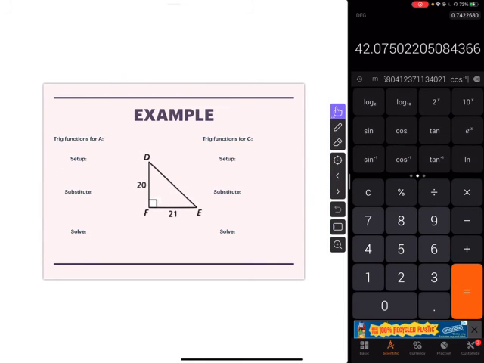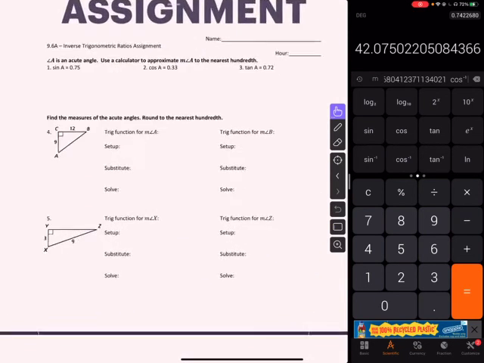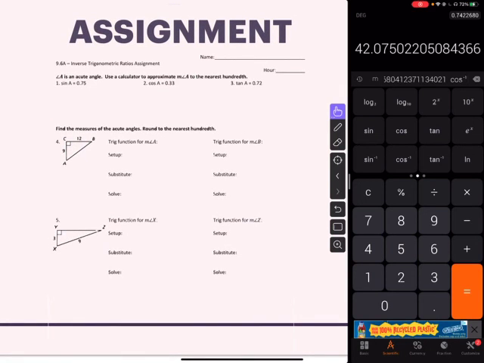That's probably good enough. Here's your assignment. Pretty straightforward. At the very beginning, remember, this is what we practiced straight up at the start of the lesson, where you just have to inverse sine both sides, inverse cosine, inverse tangent. Here's where you set it up. Again, use trig to solve for both angle A and B, and then you can go back and just check mentally to see if it does add up to 180 to make sure.